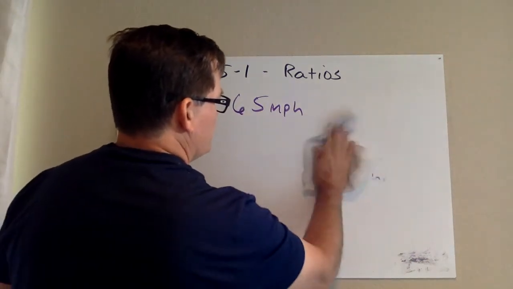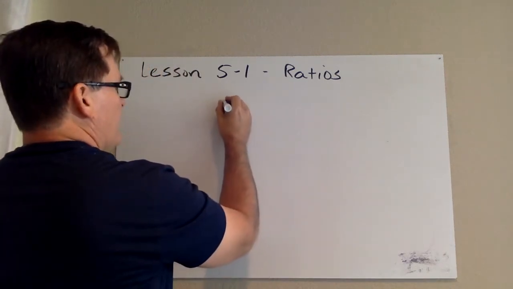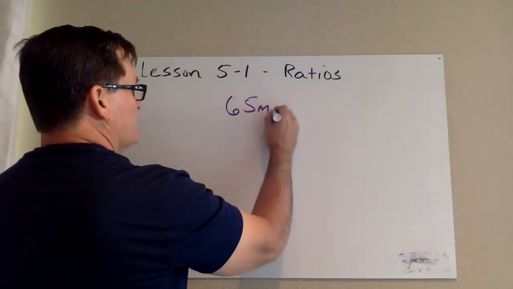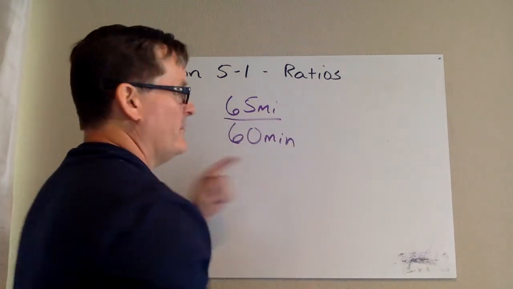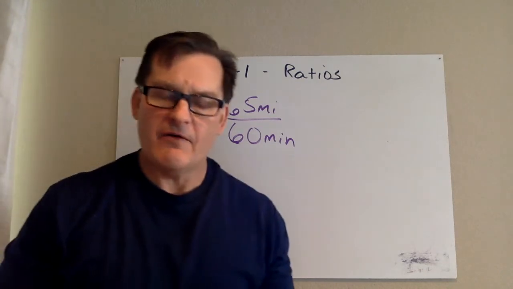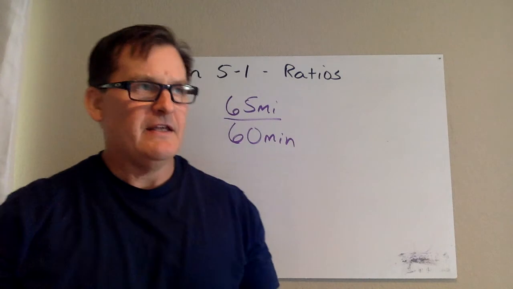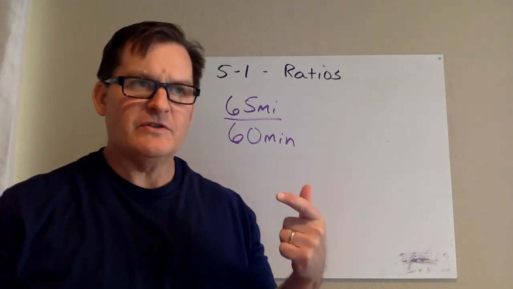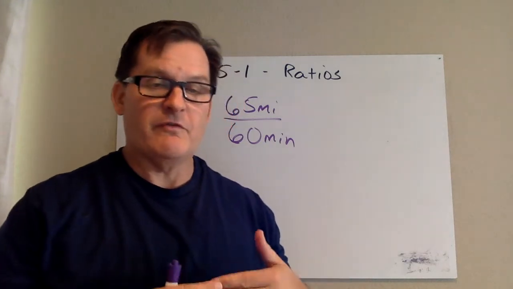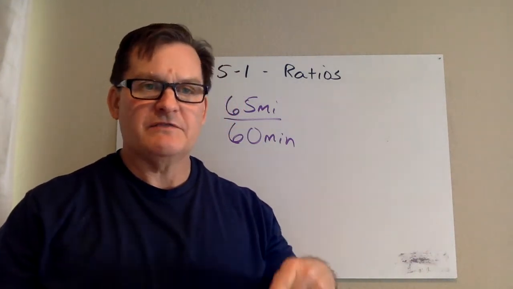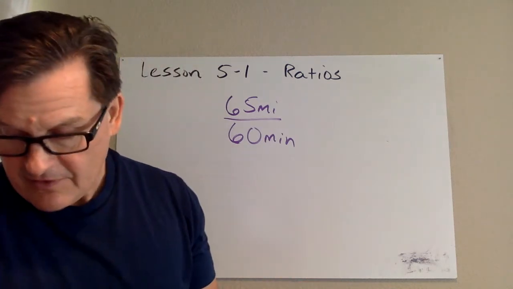So just continuing with this ratio, 65 miles per hour, we could also write 65 miles. The same ratio would be 65 miles in 60 minutes, because we know there are 60 minutes in every hour. So if I wanted to work with minutes instead of hours, I would convert that. Now, a lot of times in the sciences you do conversions like these where you have to convert from minutes to hours, miles to feet, feet to inches. Those are actually other ratios that we could look at.